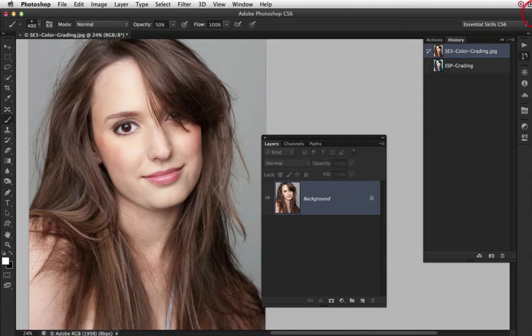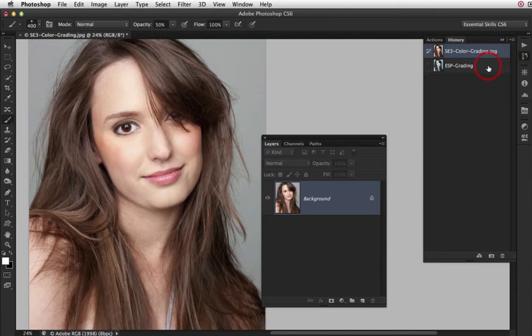There are many ways we can alter the color and tone inside of Photoshop, but in this particular technique I'm going to divide the technique over multiple adjustment layers to give us greater flexibility and control over fine-tuning the end result. Okay, we're going to take a quick look at the before and after here.